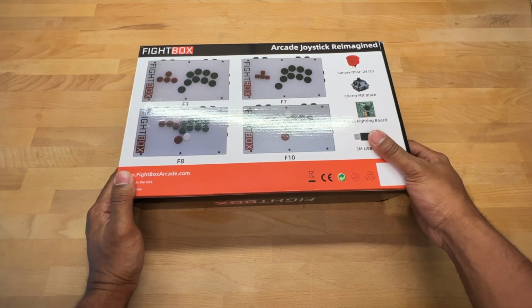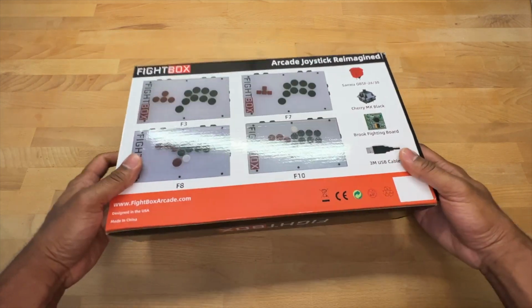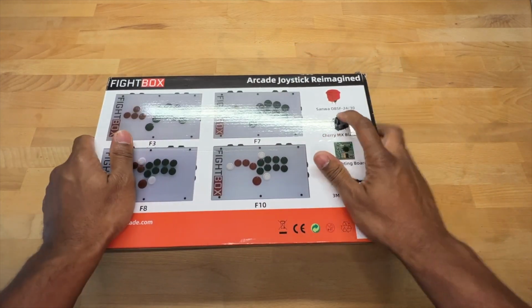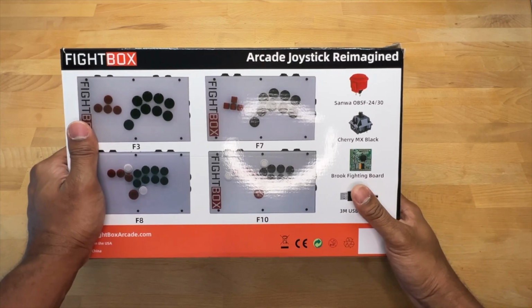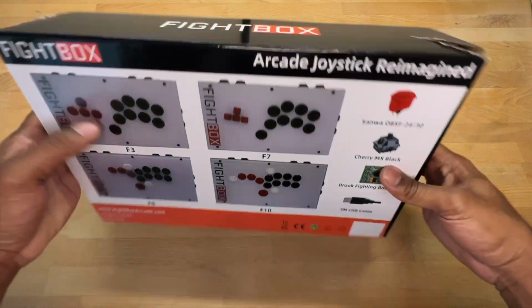I'm really excited to check this out. So let's see what we got here. We've got our SAMWA buttons on here, the Cherry MX switches, Brooks board. This is the PC version of the device. And let's open up and see what we got.